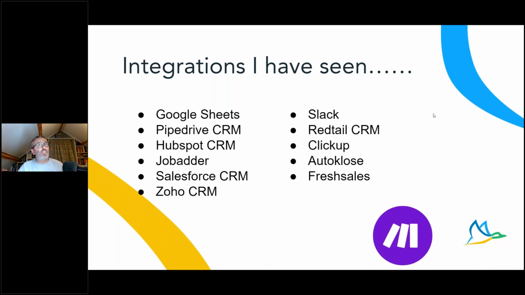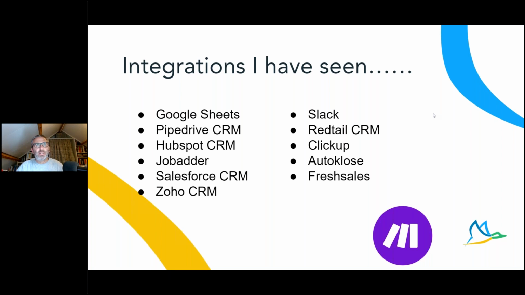I've seen people using Job Adder, Salesforce, Zoho, Slack, as I mentioned, Redtail CRM, ClickUp, AutoClose, and Freshsales. Those are the ones that I could remember when I was going through my notes earlier. I think there may be a couple of others as well, but those are just some examples of some of the platforms that people are using, and very often combinations.